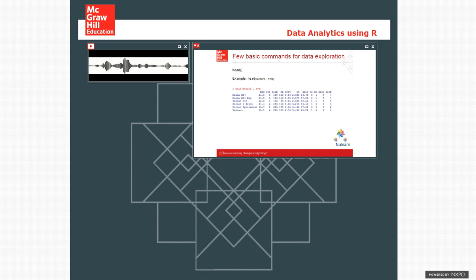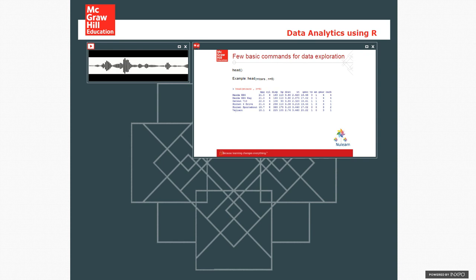That means how many rows are you interested in? When I say n is equal to 6, it means display the top 6 rows, right? So by default, it will display the top 6 rows if you omit the second parameter. But if you want to specify any other number, for example, if you're interested in viewing the top 10 rows, you can say n is equal to 10 and so on.